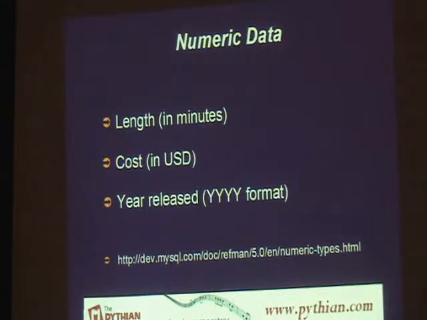Now the year released, I could use a year. The benefit of using the year is, I'm not going to bore you by going to the manual pages, because you can do that on your exciting Saturday nights, right? So year released, you might say, well, that could just be a number, 4 digits. Well, if you store it as a year, it actually stores it in 1 byte instead of 4. So that's not too bad.